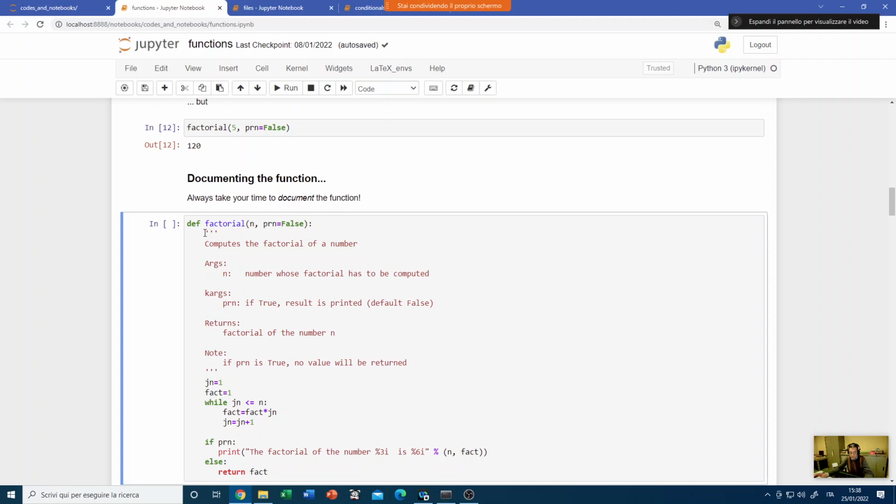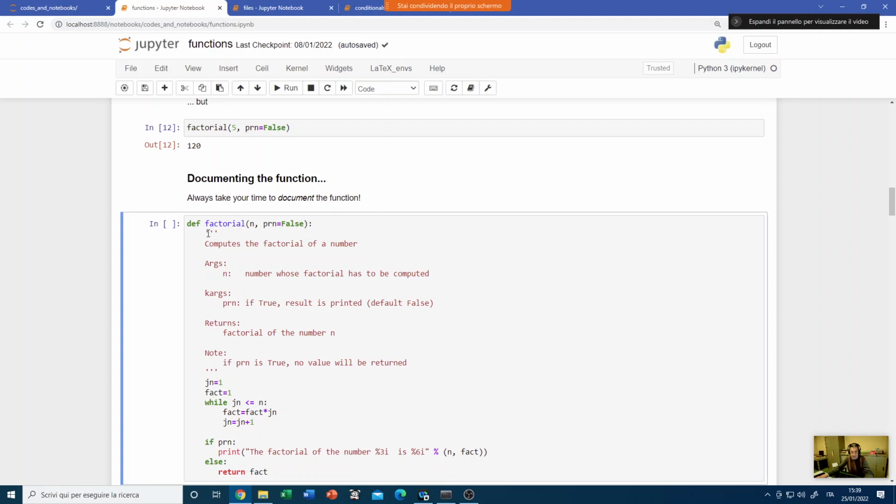So write some string. Now we show you how to do that: explain what the function does, what the meaning of the arguments is, what the default of the keyword argument is, and what the function returns, and if you have some note, you can put some additional information.